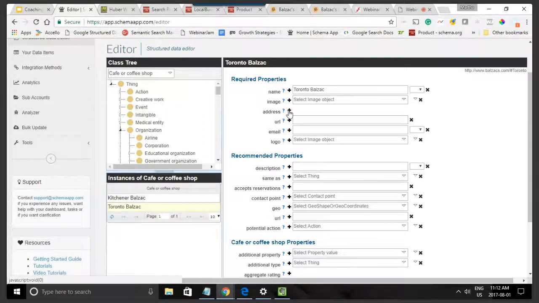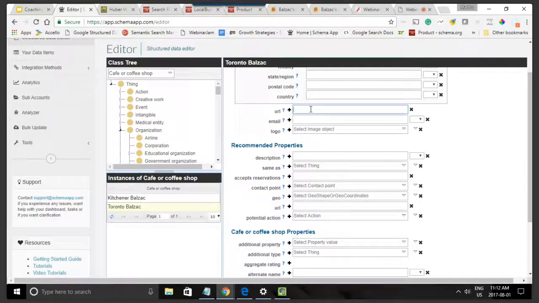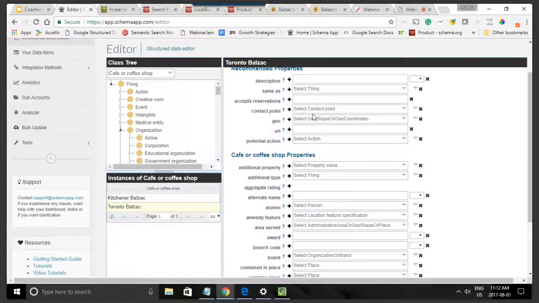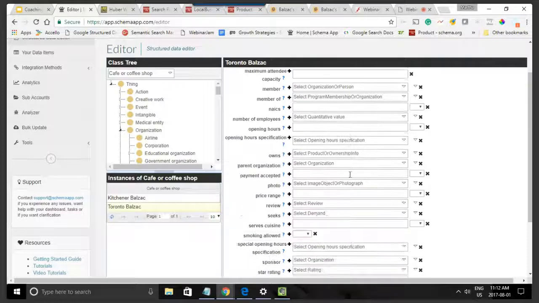So here I would go ahead and add the details about the business. And again, for the URL, I would just use the homepage for the URL in this case. And then I'd want to come down here and go to parent organization again. And for parent organization, I think I have it as the HTTP, the URL, unfortunately. There it is. I'm going to tie it to the parent organization specifically through that URL.